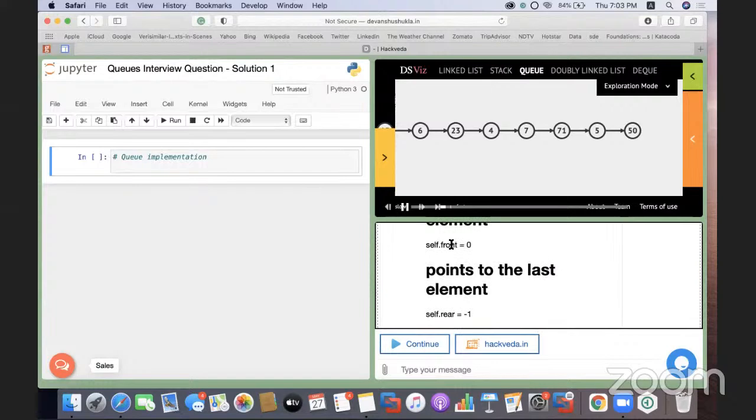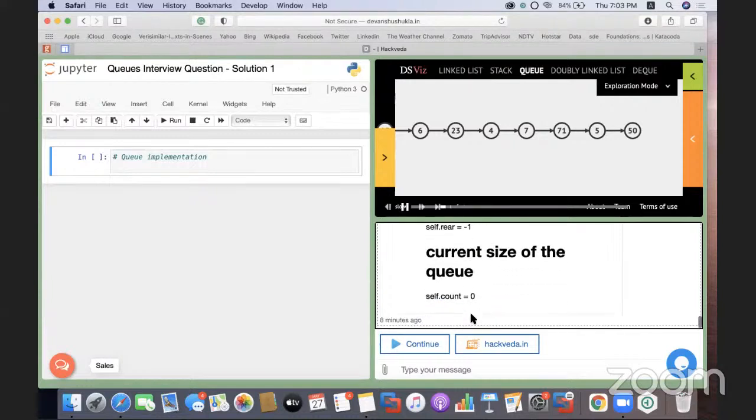So in order to point to the front of the queue, you're going to point to index number 0. And if you want to point to the nth node of the queue, which means the last node, you're going to point to it using -1, because you don't know what the size of the list is. Okay. So we are going to point it to the -1 index. So that is going to be the last element. Similarly, you're going to identify the current size of the queue. We have 0 initially. Once we initialize the queue, it's going to be completely 0.